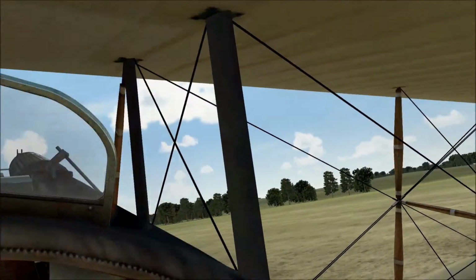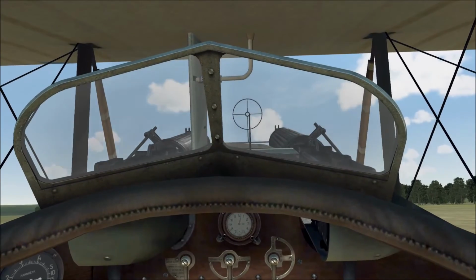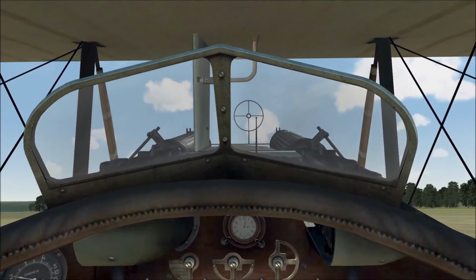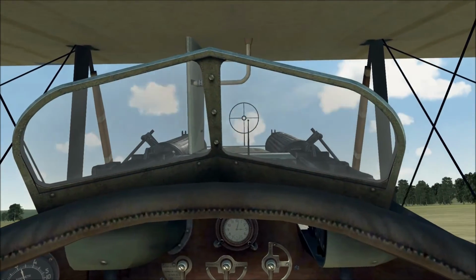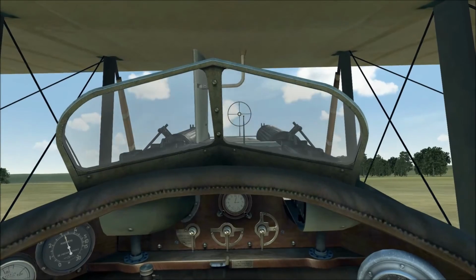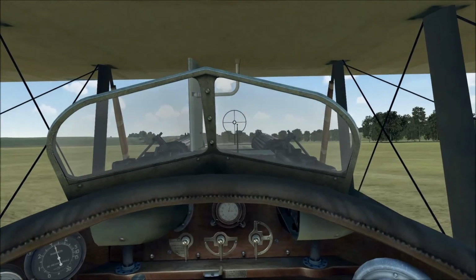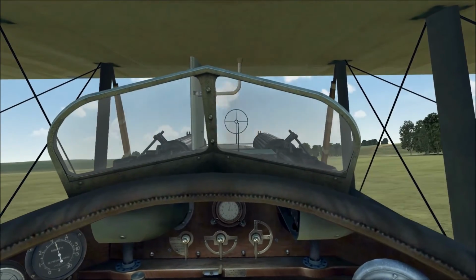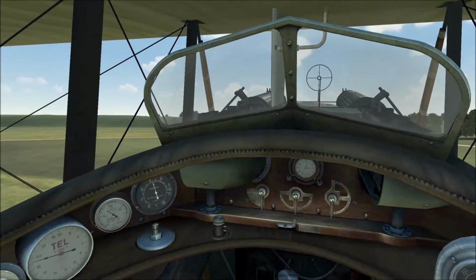In order to take this aircraft up, all we have to do, like the Albatross, is give it full throttle, keep rudder pressure in order to keep the nose straight down the airfield. Eventually we'll get enough airspeed that the tail will come off the ground and it will rotate. Then all you've got to do is add a little bit of back pressure and the aircraft comes up off the ground quite nicely.